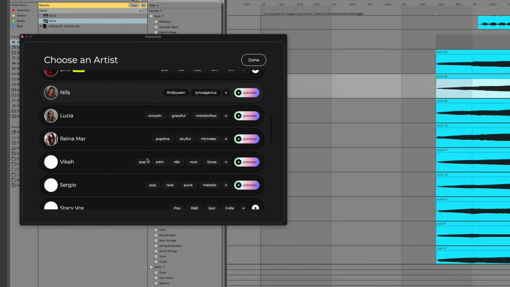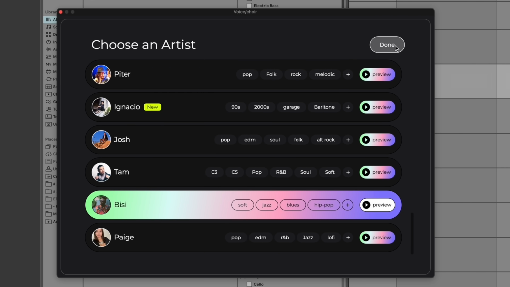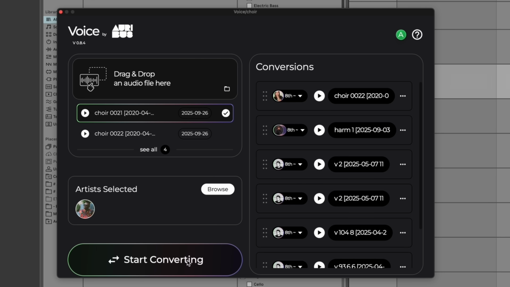As you can hear, they're even maintaining my not perfect intonation, which is fine. You're supposed to feed raw vocals to this rather than processed ones, and then you would treat these like a raw vocal take and do your processing after you've converted them. But I've got so many takes here, and just for this example, I'm gonna pick a different singer for every single layer, and we'll see what it sounds like as a choir of different people.